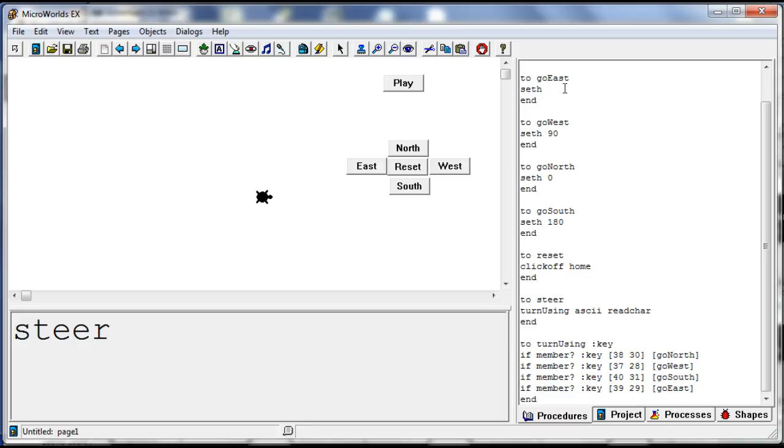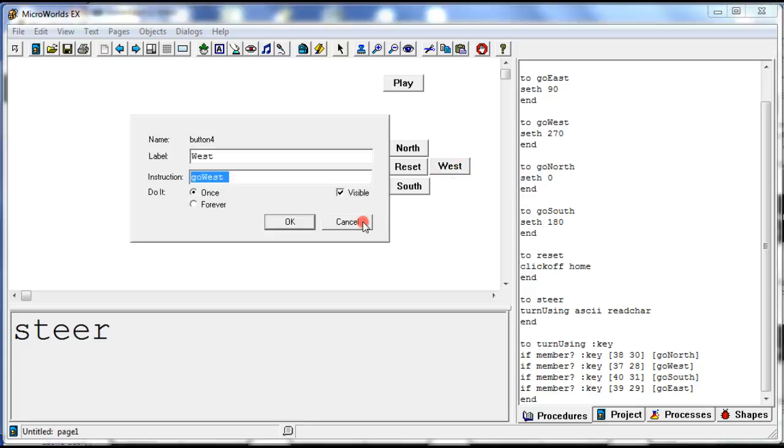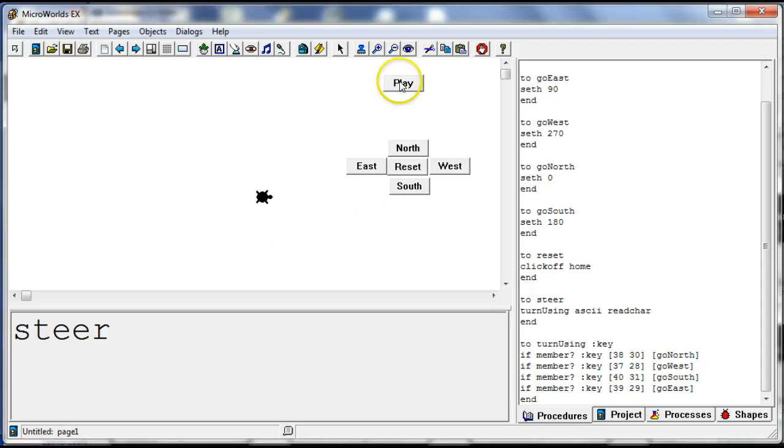East is 90, right? Yeah, east is 90 and west is 270. What did I do here? Let me see the buttons. So that's east, and that's west. Oh, that's right. Okay, sorry guys. Sometimes I don't know which way I'm going. Alright, so now everything looks good. Obviously I didn't test thoroughly enough with my buttons before I got started here. But anyway, it looks like steer works.